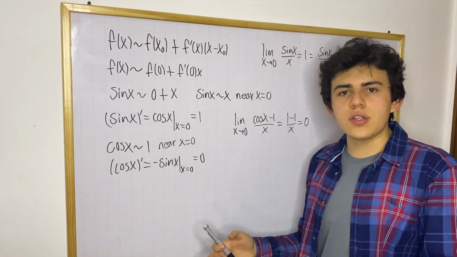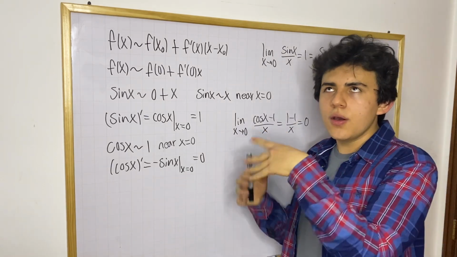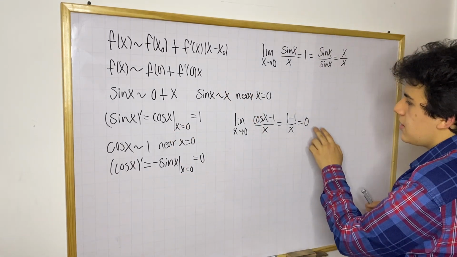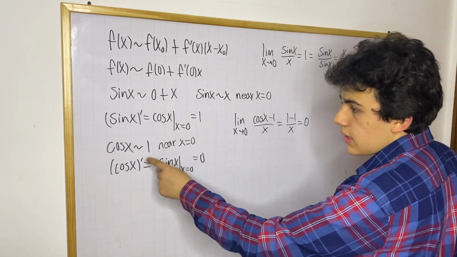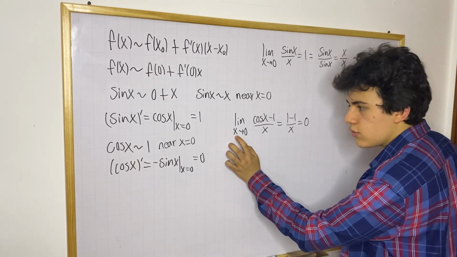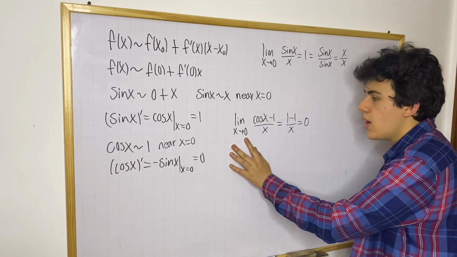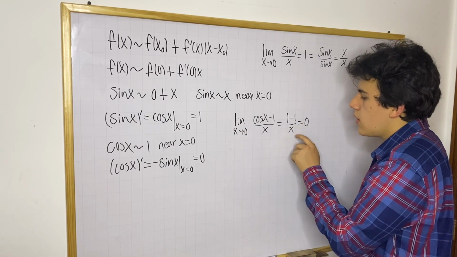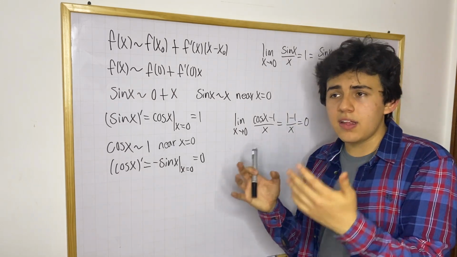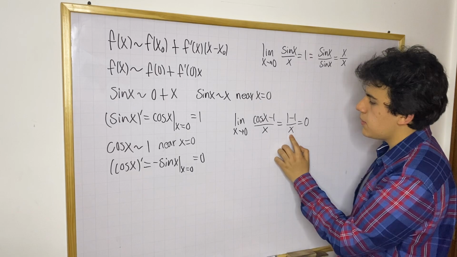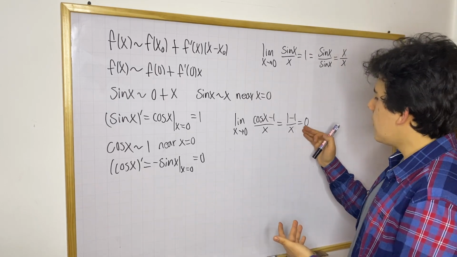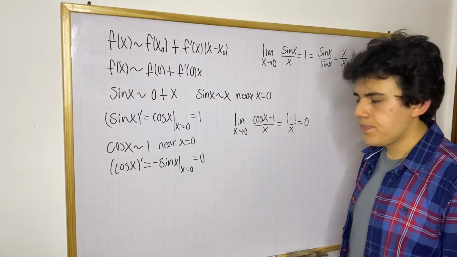That is something that teachers usually just tell you: we know this limit equals 0. Well, now you have a reason to show that this limit is indeed 0, okay? You basically get cosine x is the same as 1 for x values close to 0. So you have 1 minus 1 divided by something that is not 0, but that is very small. When we take the limit, we assume that x is not equal to 0. So we can say that this has a definite value, and that's 0, okay?